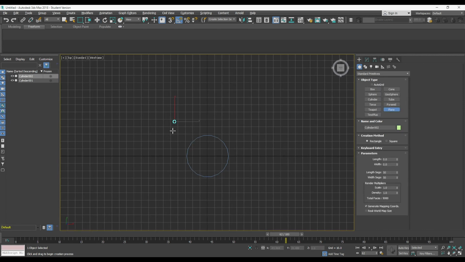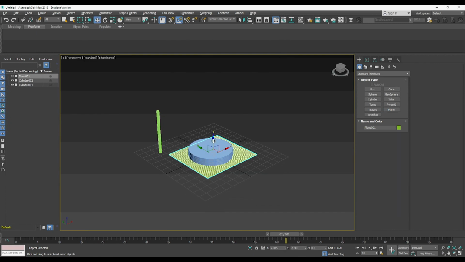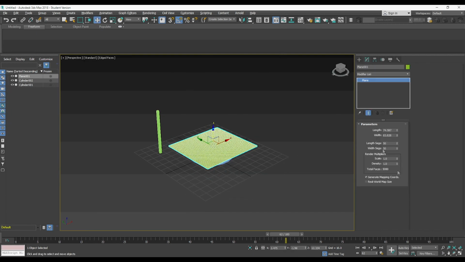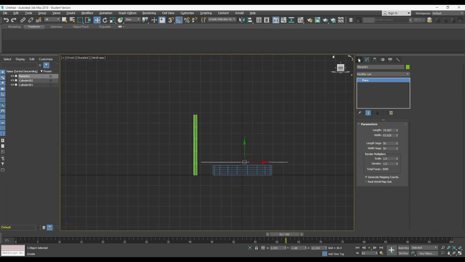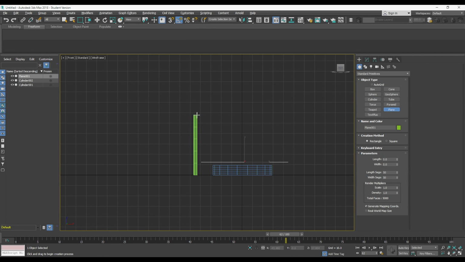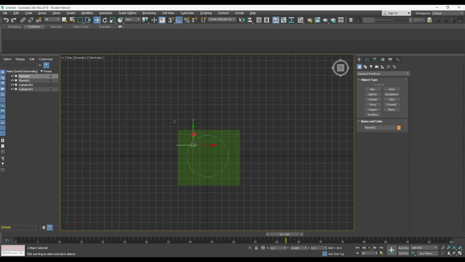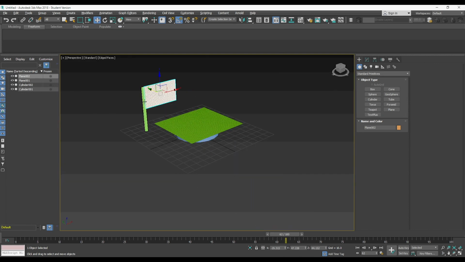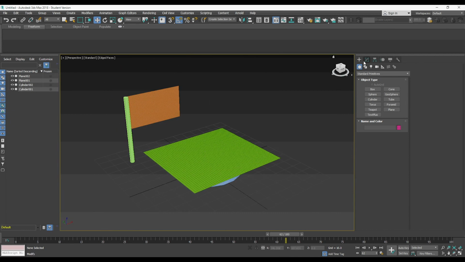So in the top view we're going to have it over the top of the table, and it needs to be 50 segments by 50 segments, and we're going to do the same for the flag at the back next to the cylinder. We've got the flagpole, and we're going to need to put that in place in the top view so that we then have what appears to be a flag and a tablecloth. We're also going to need two more things.